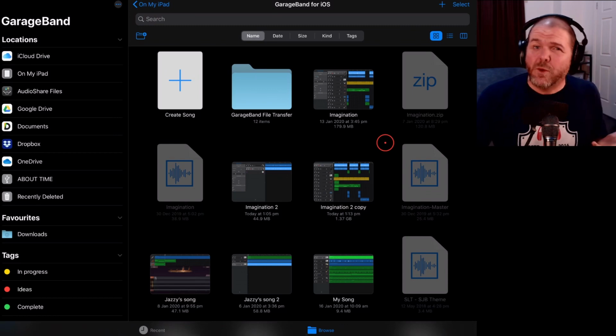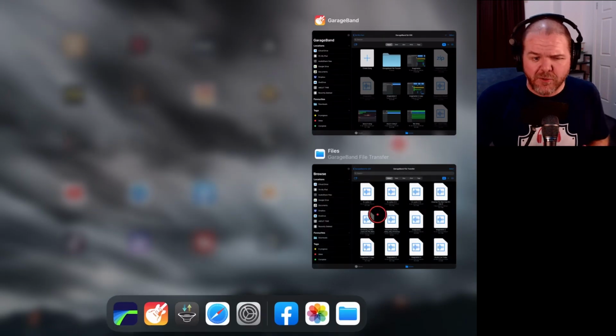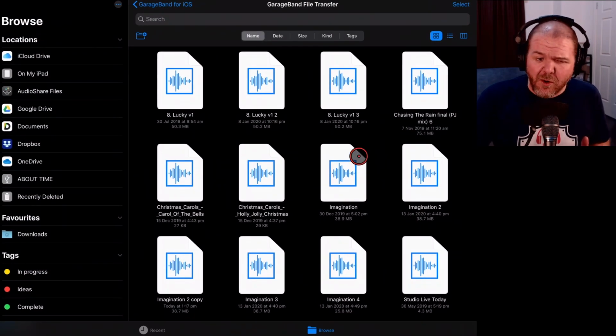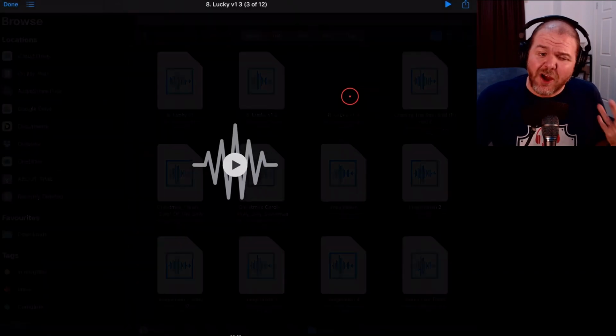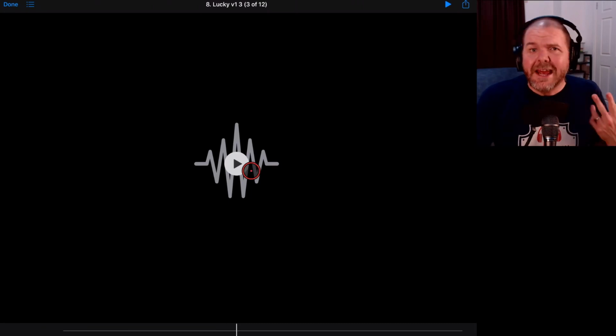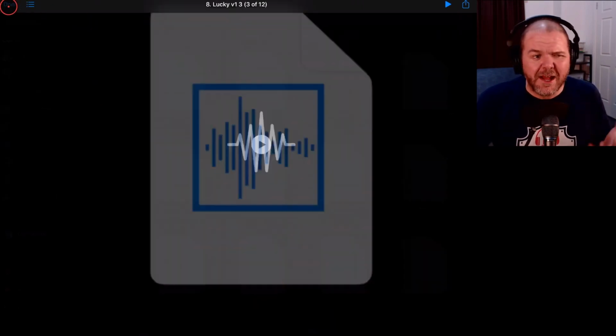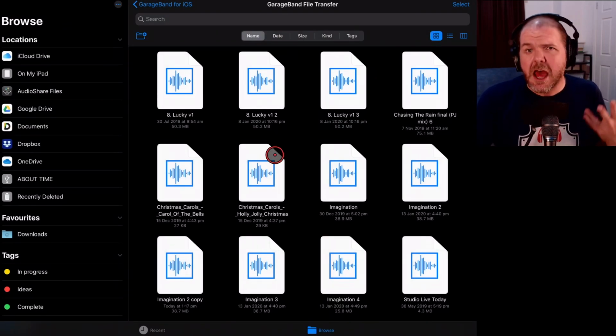So what can we do to play back audio files on our iPhone or iPad? Well, the simplest way is simply to go to the Files app here, locate the file, and actually tap on it, and that will actually open it in QuickTime here. And if we just scroll through here to the middle of this song and hit play, it's going to play that file. So you can play it here in QuickTime right here in your Files app. Not super convenient. You can't do cool things like making playlists and playing them back.